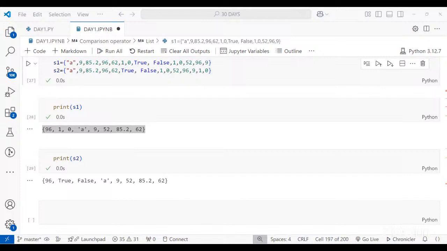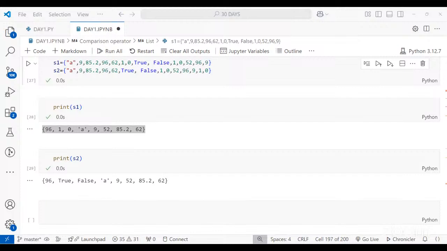As we don't have anything like indexing in set, you cannot access items directly using indexes. There is no workaround to get access to any single element from the set, but if you want, you can iterate through it with a loop.